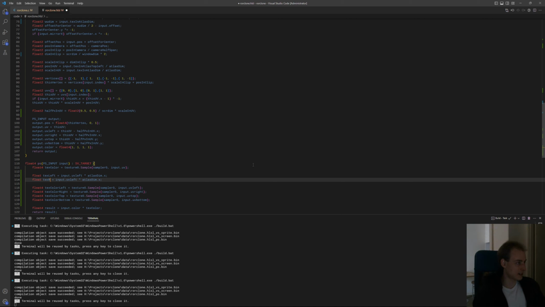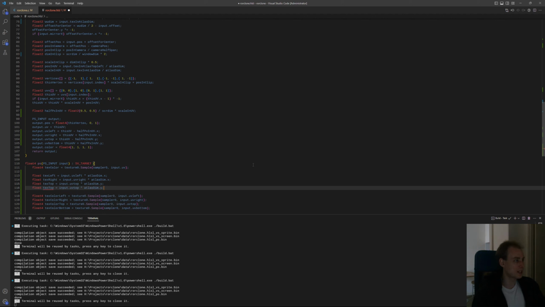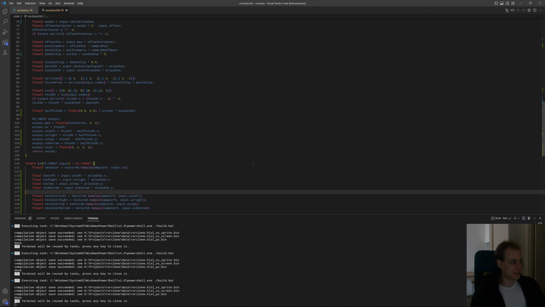Tex right, UV right. Then we've got float tex top is input UV top times atlas dim y, and this is bottom, UV bottom times atlas dim y. Okay, so that gives us the texel coordinate.